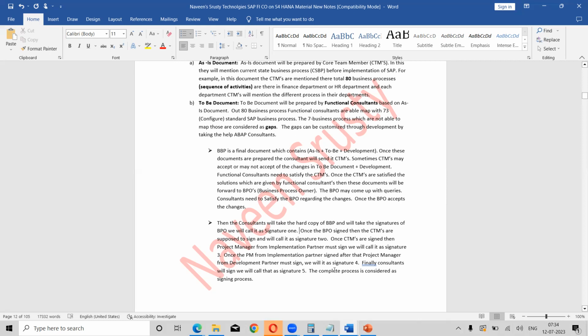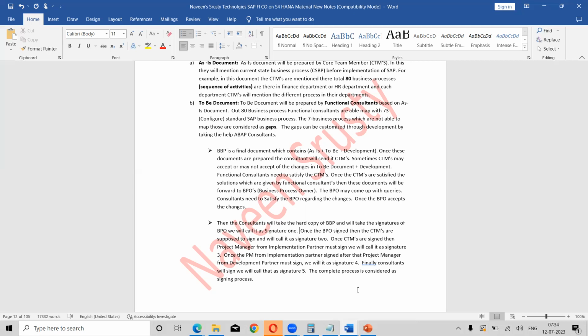Finally, at the end, consultants will sign, and we call that signature 5. The complete process, from the 1st to the 5th signature, is considered the signing process.